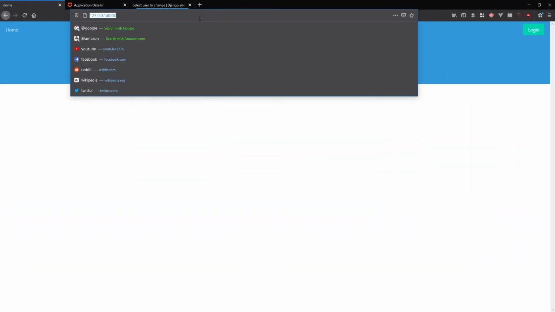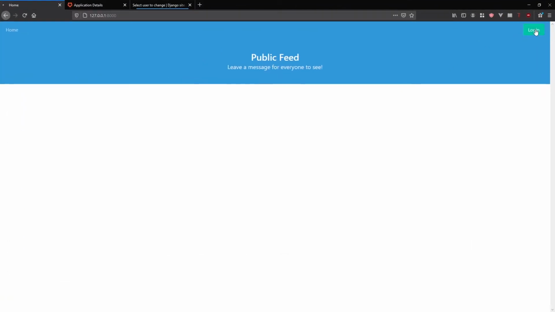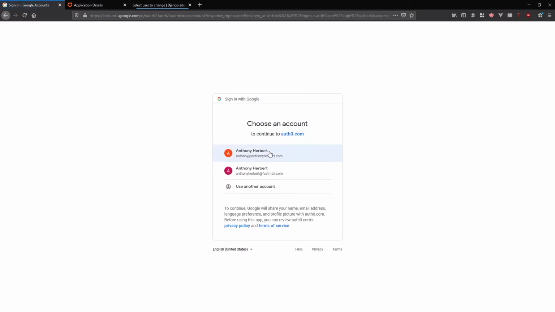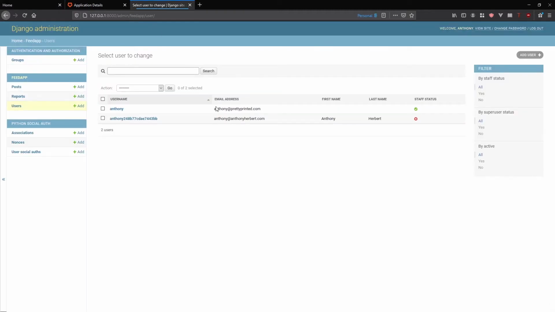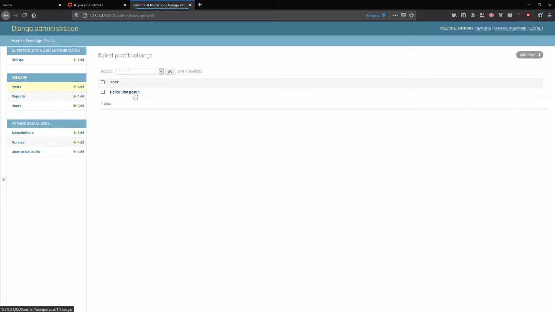So I'll go over to my app, make sure everything is working. After the server restarted, I'll log in. And now I see the form input, say something. So I'll say, hello, first post. Hit submit, and it goes away. So I believe everything is okay. If I go over to my other session and go to posts, I see hello, first post. So everything there is working correctly.